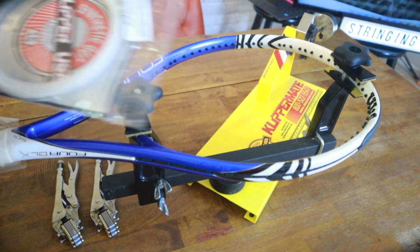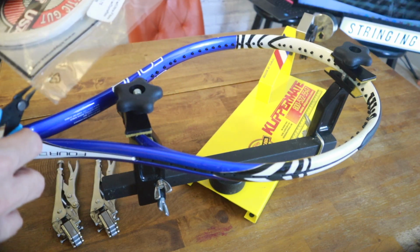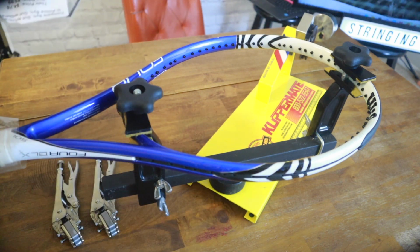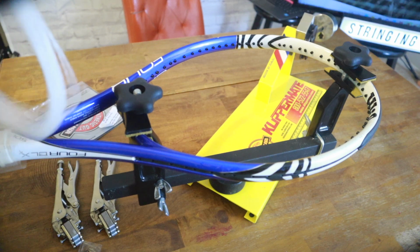Okay, we're back. We switched the frame, and what we have here is a set. What you're going to do first is cut this. Get your handy cutters, and we're going to cut that and open it up. This is going to be kind of important. A set generally is going to have a little tighten.